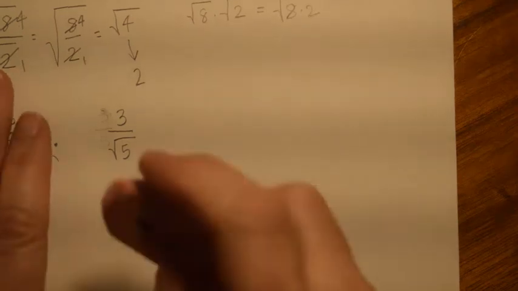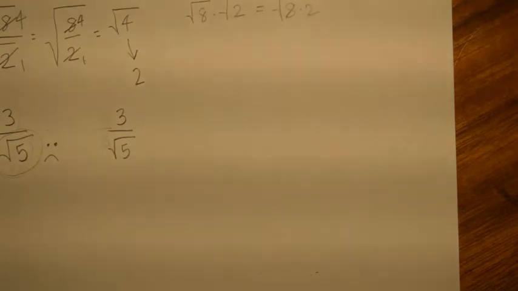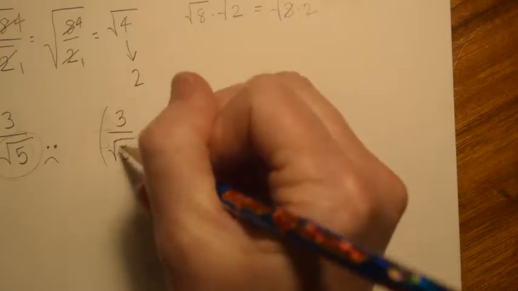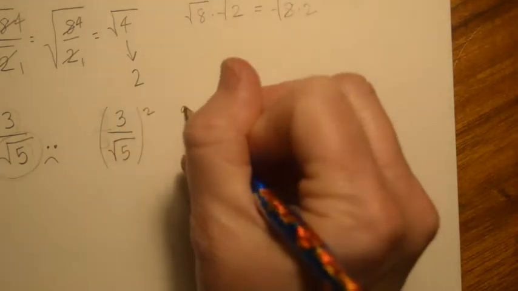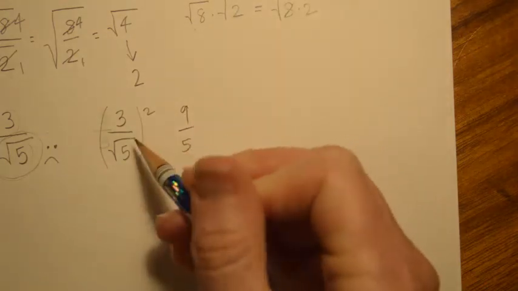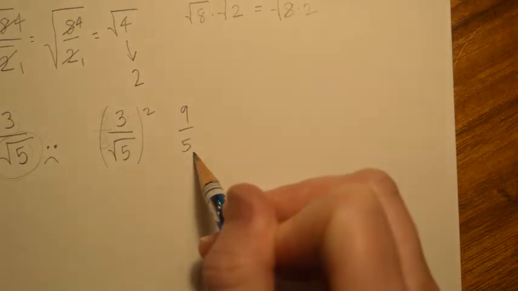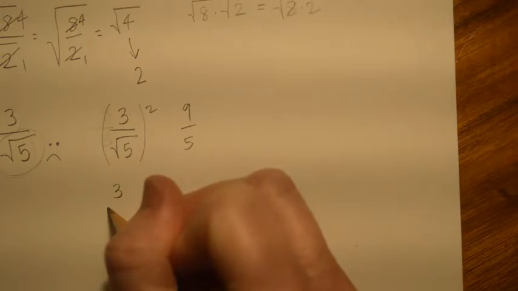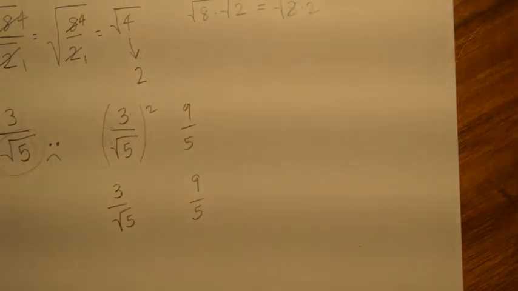All right, well, one guess, as you're screaming at me from home, is that you would say, how about I just square it and do this? That would certainly get rid of it. That would turn it into 9 over 5. But 3 over square root of 5 and 9 over 5 do not have the same value. If we try that out, let me just write 3 over square root of 5 and 9 over 5, and let me do those on my calculator.